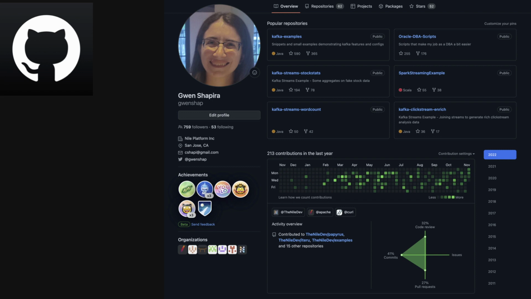Look at how much data is shown in such a small space over here, and they obviously allow you to slice and dice it in real time. The achievements are driven by data, the followers, like everything here is data, and this is just the landing page. If I click on repositories, I see traffic, I see merges, I see the top contributor. Every single page on this website is personalized and data-driven, which is absolutely amazing.